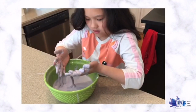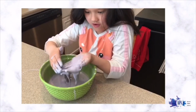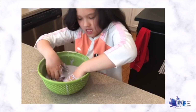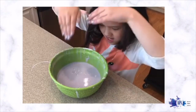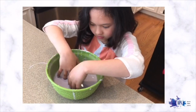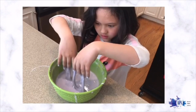Now you can feel how its reaction changes depending upon the force applied. You can try to form a ball with oobleck like a solid material, but when you release your hand, it acts like a liquid and drips through your fingers. Another way to test oobleck is to quickly and forcefully drop your hands into the mixture. Because we are applying lots of force, the oobleck has a solid barrier. But if we go slowly and gently, oobleck acts like a liquid and our fingers dip through the surface.